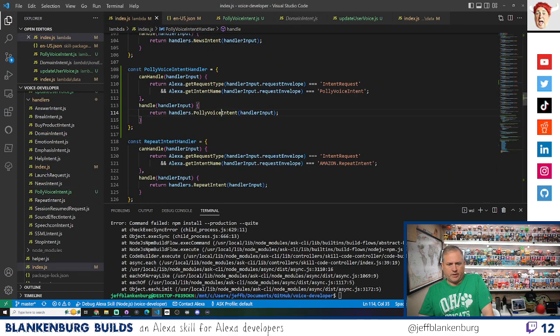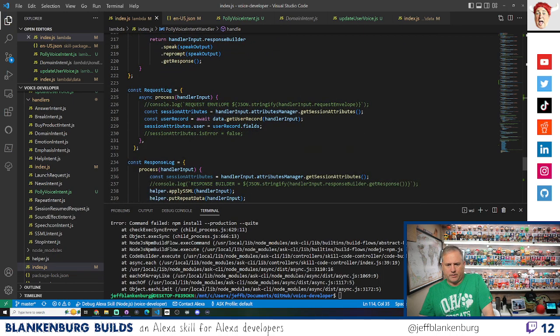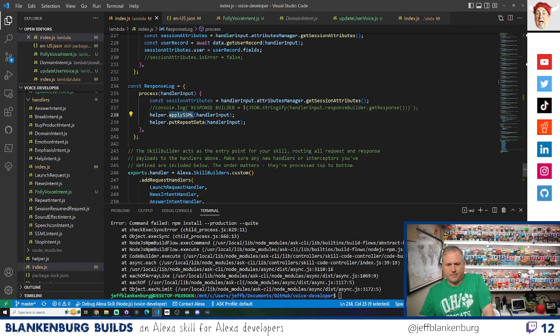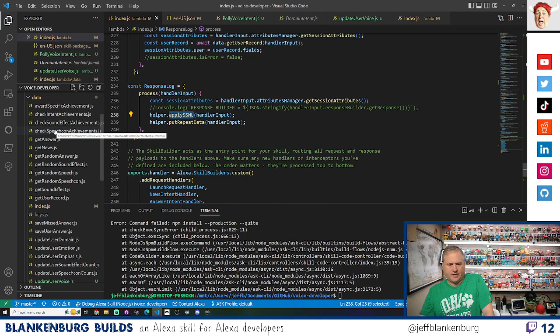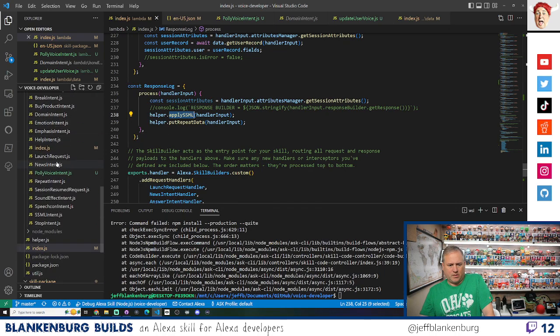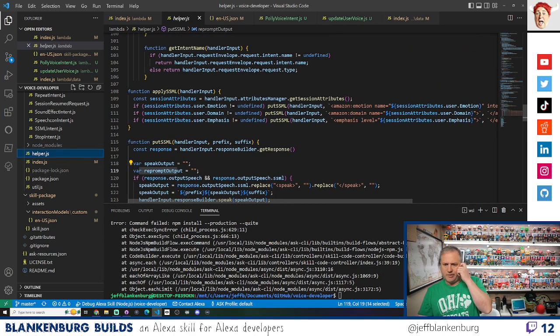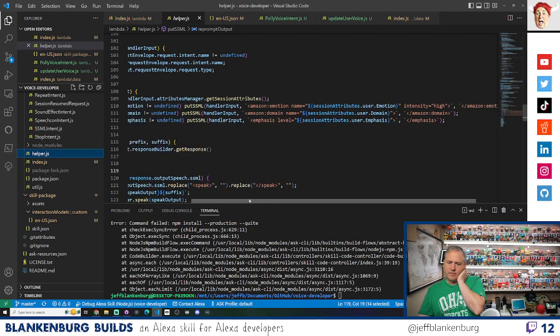If I go to index, down here I have not intent reflector, not error handler, this one. Apply SSML. What am I doing there? That's in my helper? Helper. Apply SSML. This is because I want to wrap everything, not just one specific statement. So I moved all of these out.